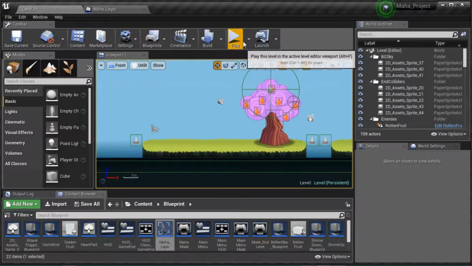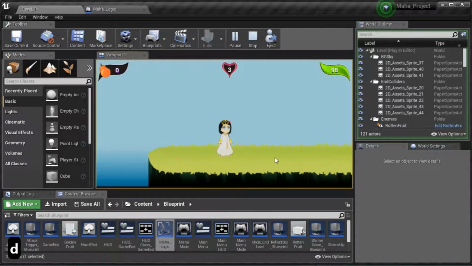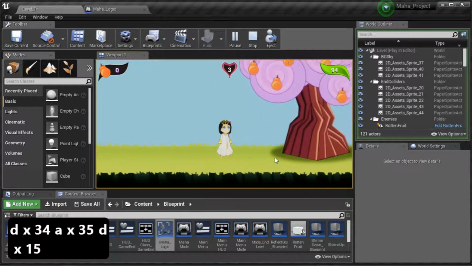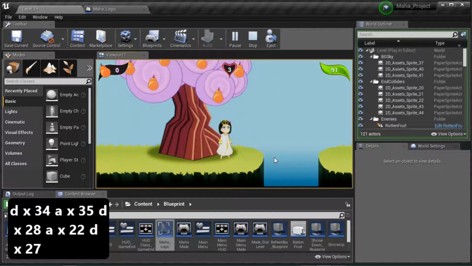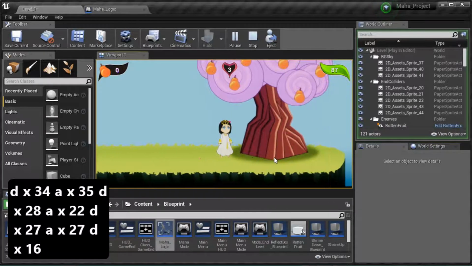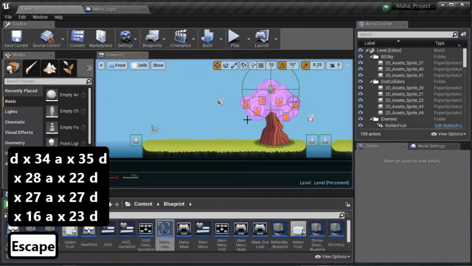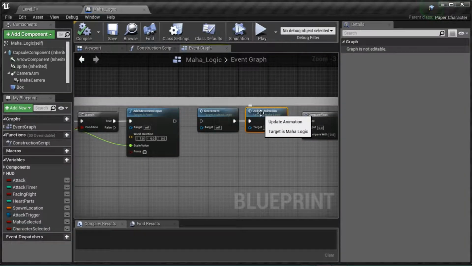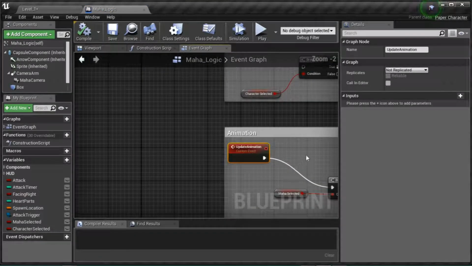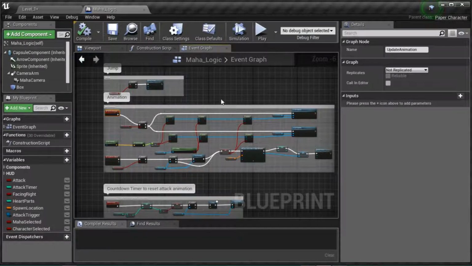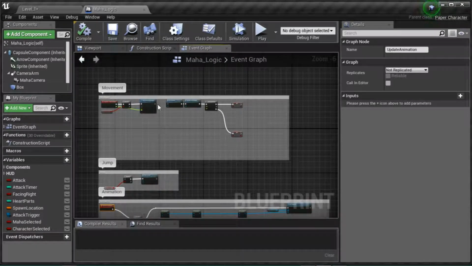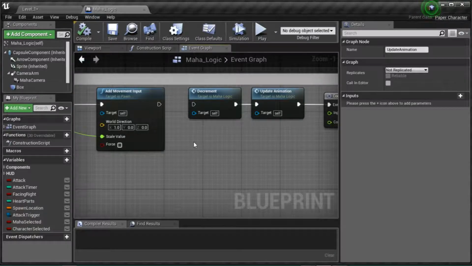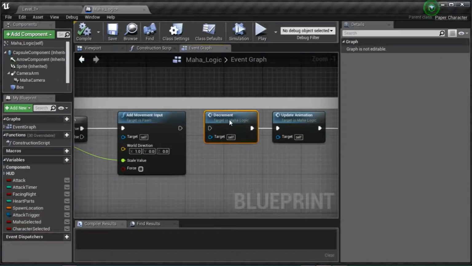And now we can see the character can move left and right, but there is no animation, and also the character is only facing one direction, it doesn't flip. So first we will solve the problem of the animation, which is by introducing an animation node, and it is a custom function that is a little bit long to explain in this introduction, so we'll explain it in a different tutorial where I will explain all the script that I have done in this game. It will be a few months later. I will upload it to the same channel.